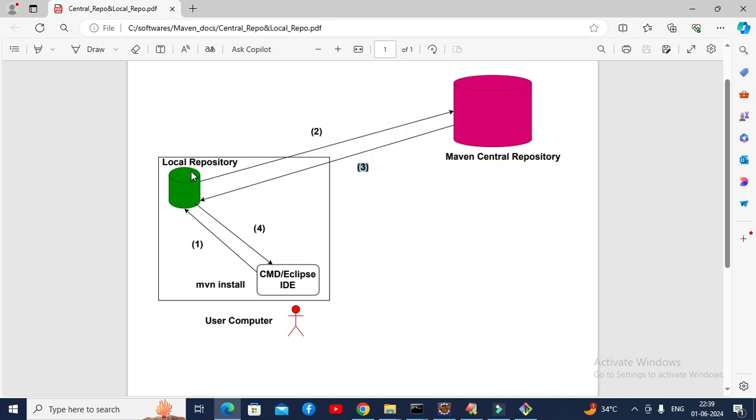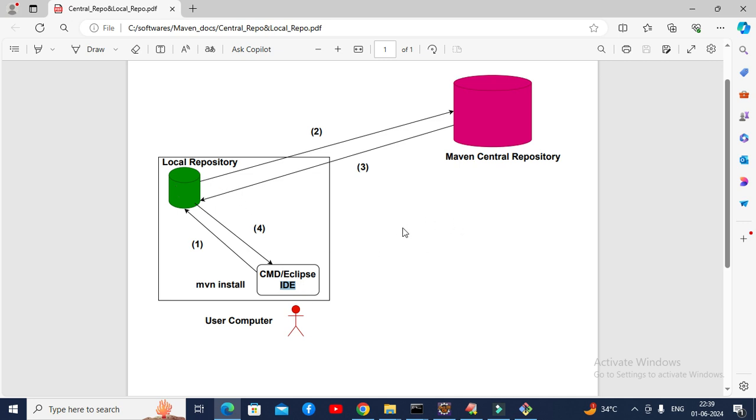Once all the dependencies are downloaded into the local repository, they will be used by Maven in our local system. For example, the first time you use mvn install, it will go to the local repository and we don't have any dependencies. Then Maven will go to the central repository and download all the dependencies into the local repository, and then Eclipse or Maven uses those dependencies.